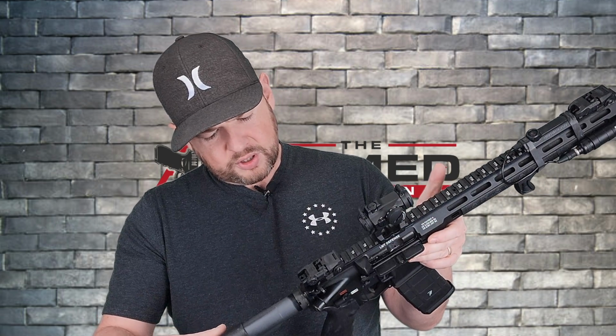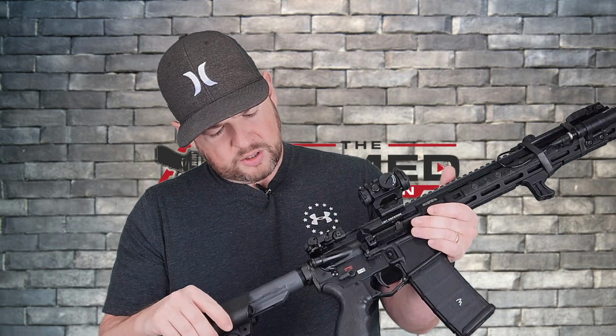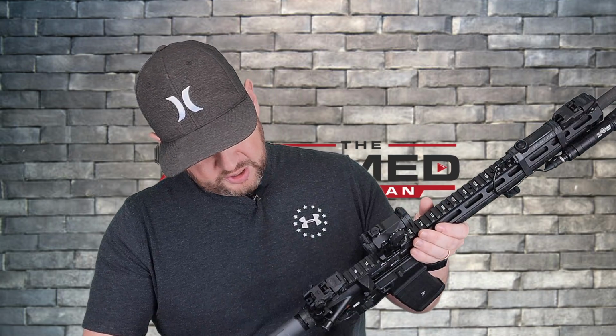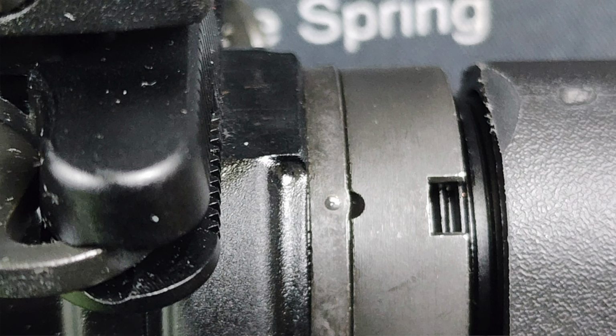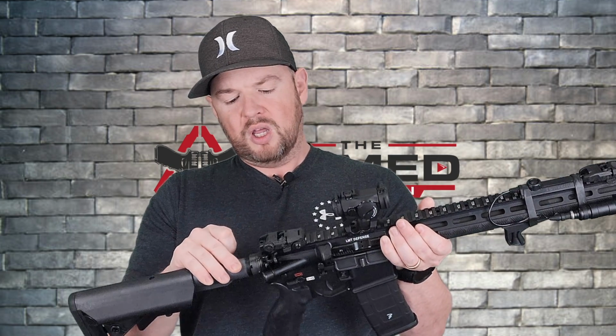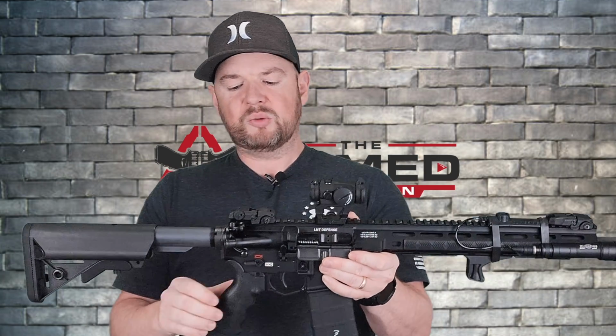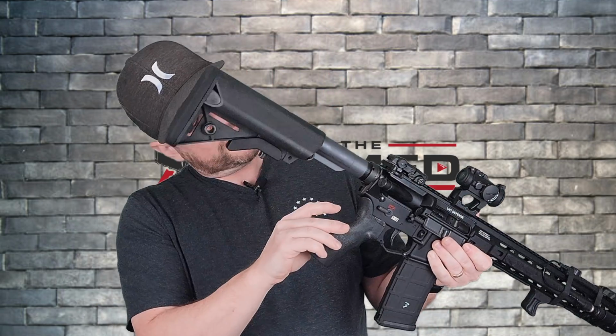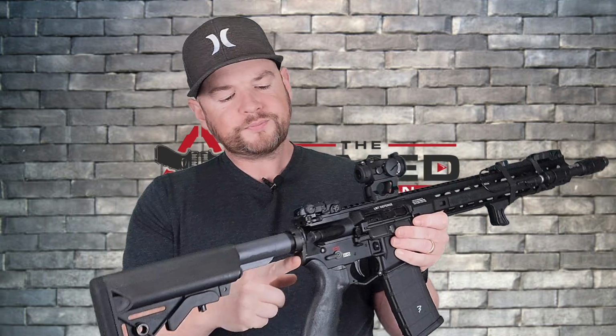The castle nut has been staked, pretty good in one place. I'm a little disappointed in the castle nut and the staking right here. I'll roll a close-up image of it, but it's really kind of ineffective. That's really disappointing to see. It should be staked a little better. But anyway, there we have that. You do have a QD sling attachment piece back here also.